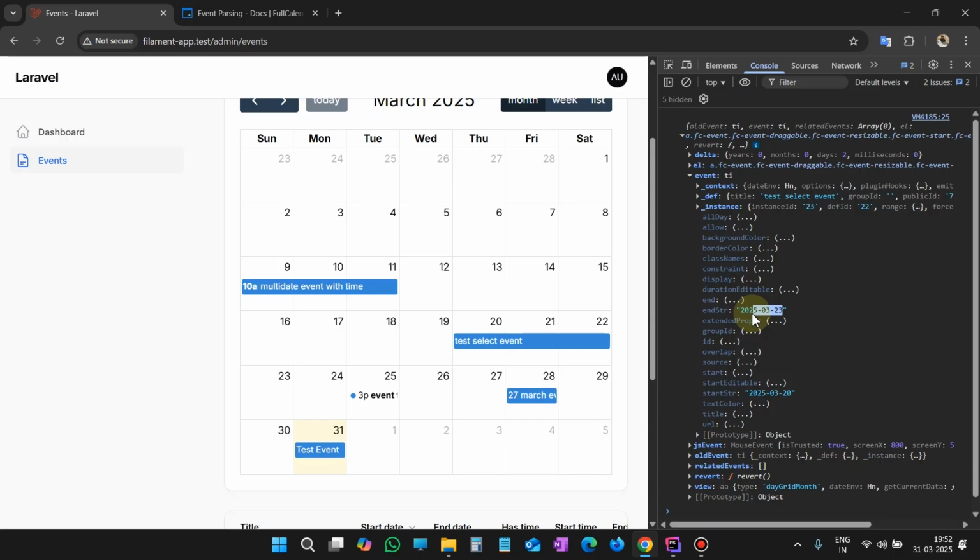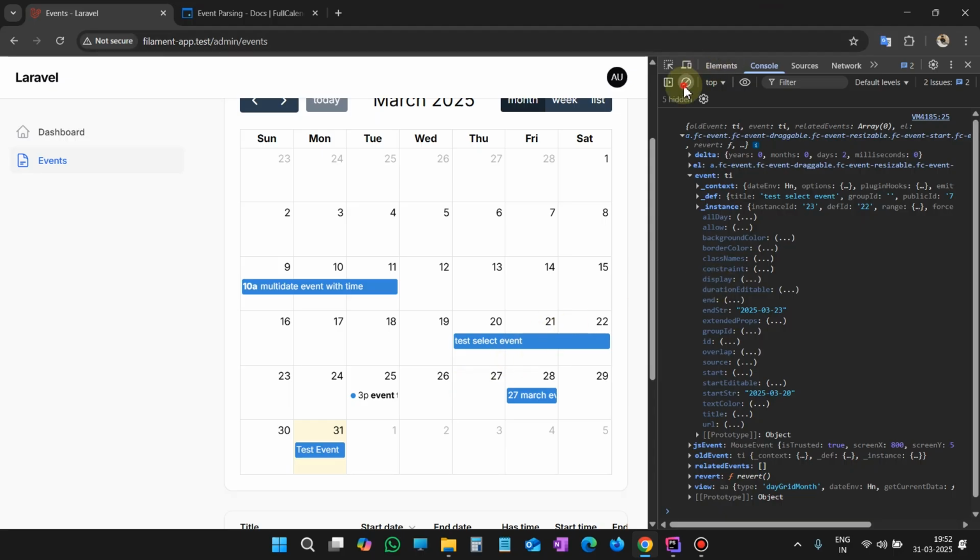And you have to notice one thing. Whenever we are dragging and dropping the event, like earlier, one day is extra. I'm repeating, like the case was earlier: whenever we are dragging and dropping this event, the end string is adding one extra day to the date. See, our event is from 20 to 22, but here it is 23. Let me clear. And this is when you are not mentioning the time.